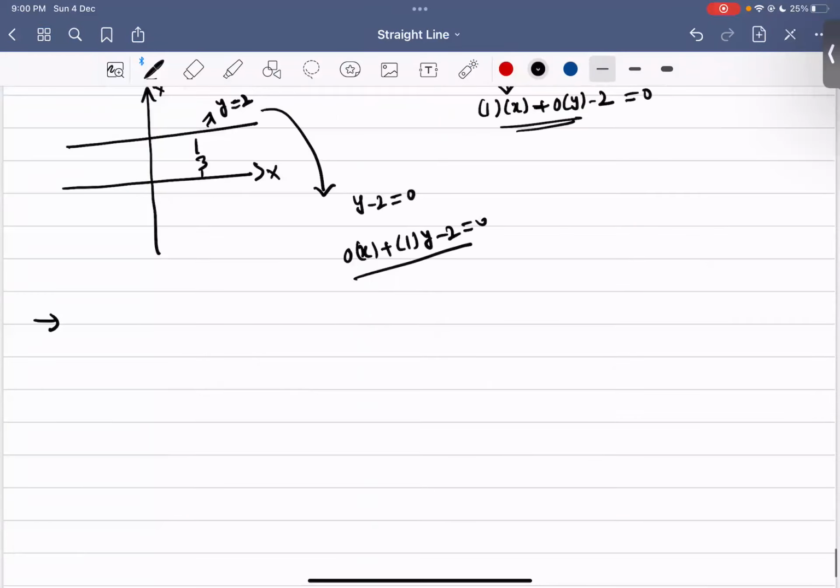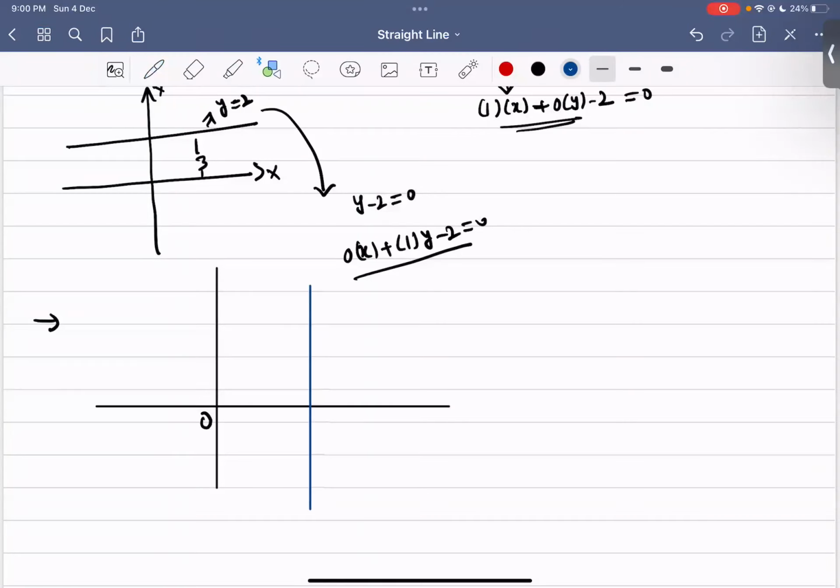On a vertical line, suppose this y-axis, this x-axis, suppose this is 0. Suppose this vertical line is given. Suppose on a vertical line, somewhere, some point, some 4 comma 3 is given. So now what is the equation of this vertical line? Tell me. Some one point is given on this vertical line. Then what is the equation of this vertical line?